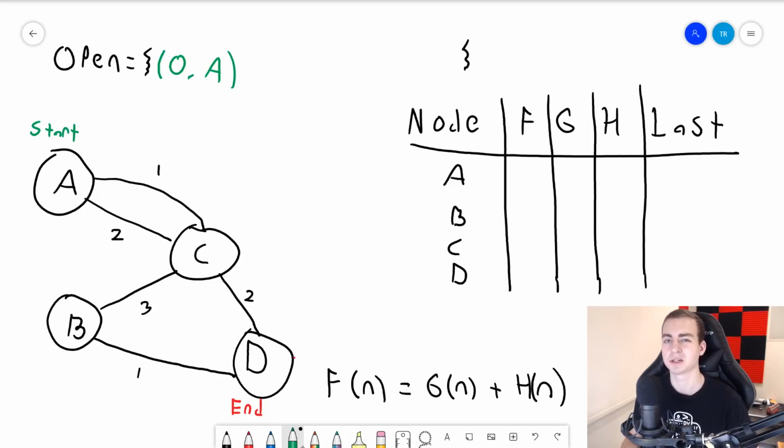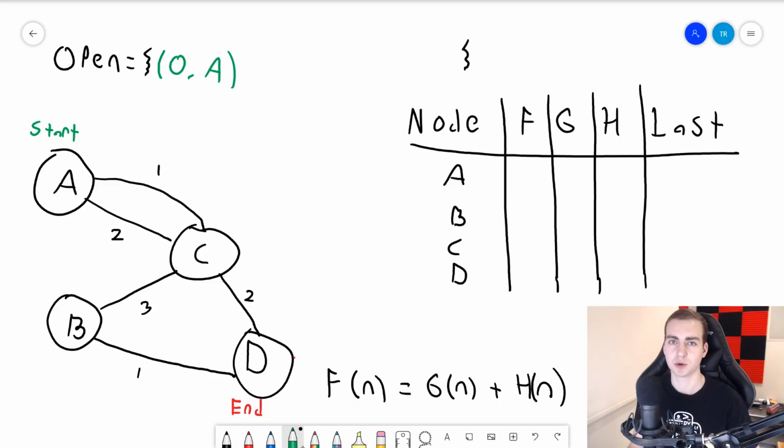That's the way that we prioritize which nodes we consider, by using the F score, and the F score is made up of the G score and the H score. So again, G score is the exact, shortest distance that we've currently found to get from the start node to whatever node we're talking about. If we're talking about node D, whatever shortest path we've currently found to node D, that's the distance we're going to have for our G score.